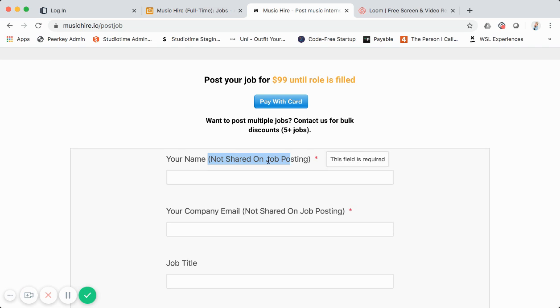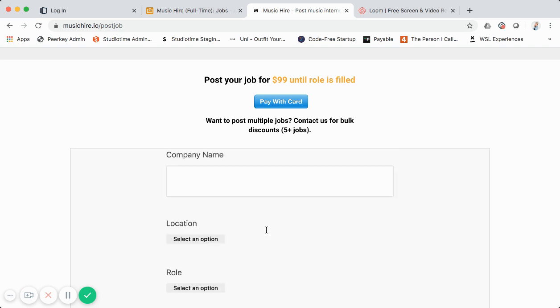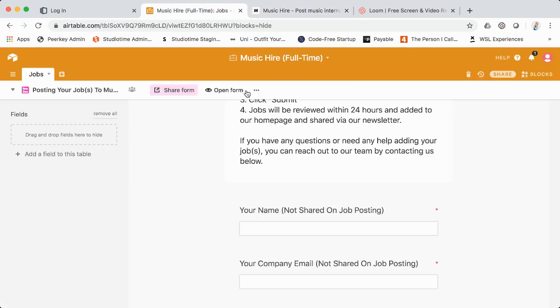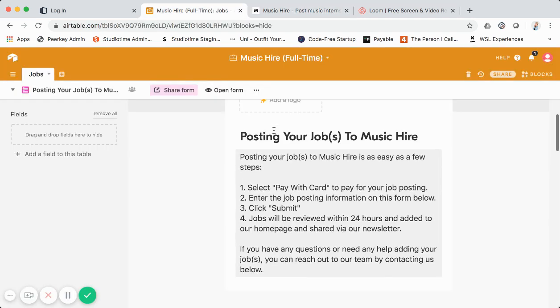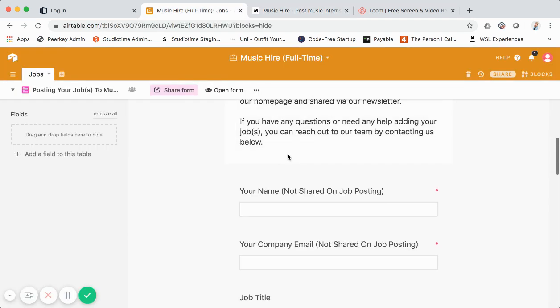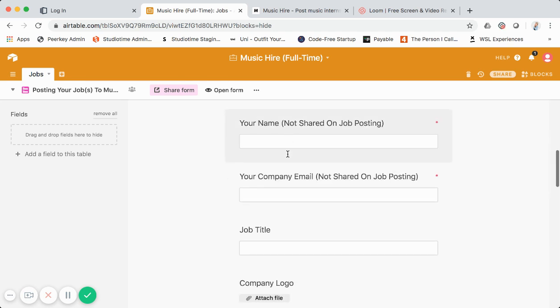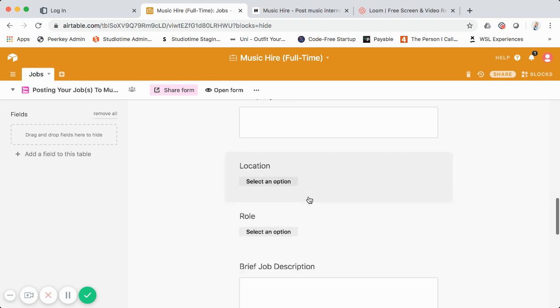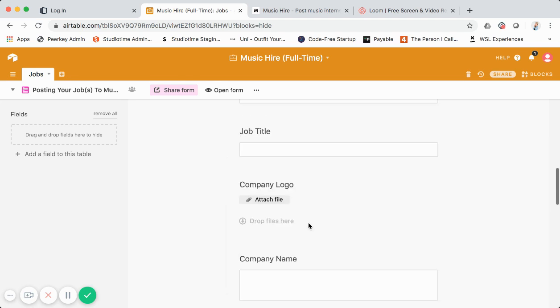For instance, if someone at a company, say someone at Warner Music, entered their name and their email and started entering the job but didn't complete it, or didn't go all the way through and pay, then I would simply have a name and an email and I could reach out to them, make sure they didn't need any help adding it, and then potentially add more jobs. So here's all the different fields right here. I didn't really do any configuration, though you could change the layout.